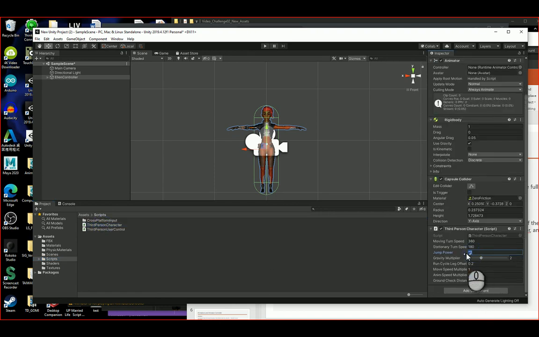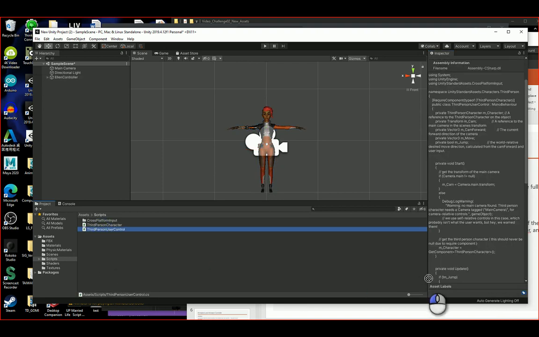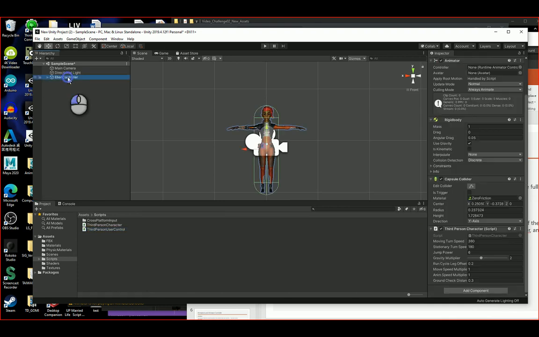Then jump power to 6 and set the ground checking distance, like 0.3, and then the third person user control also. Oops, we can go to here, and then drop this user control here.